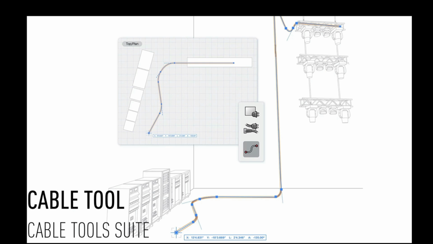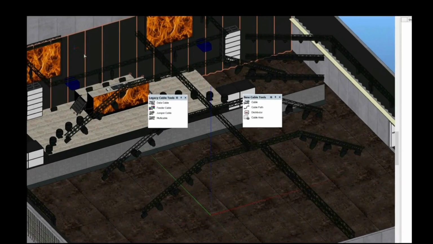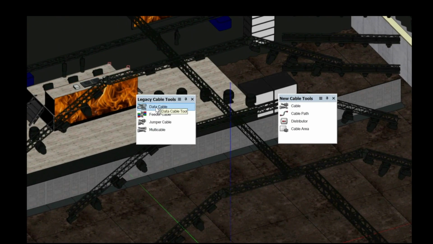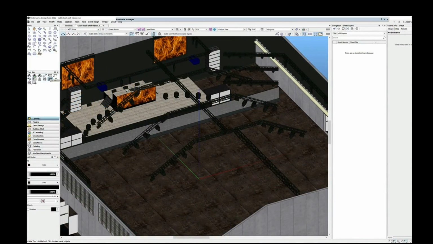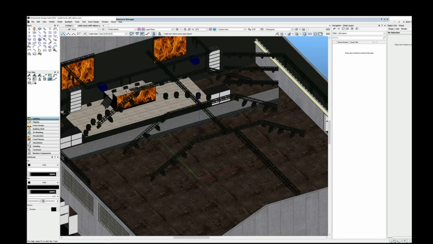The first thing you will notice when comparing the new Cable Tools suite with the old is that instead of individual specialized insertion tools for the different cable types, there is now a single cable tool that can insert any type of cable. The new cable tool has been designed to streamline the process of drawing cables. You no longer have to configure the tool preferences to set up each type of cable you want to draw. Now, simply select the cable style and start drawing. For example, you would have a style for Socapex cables and another for XLR microphone cables.